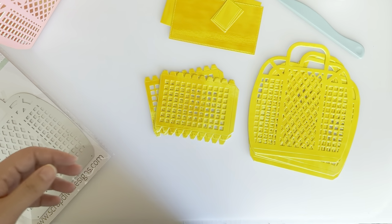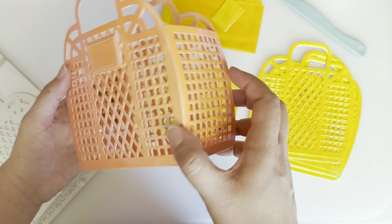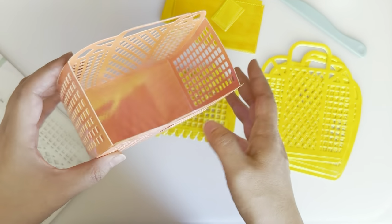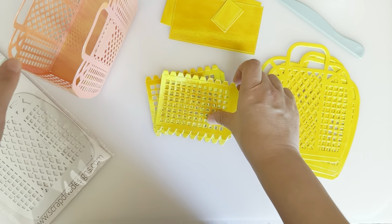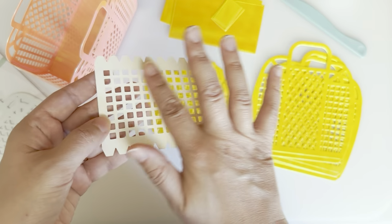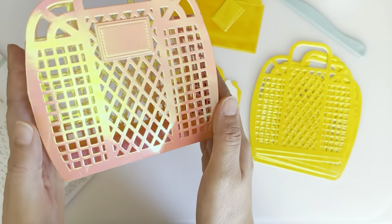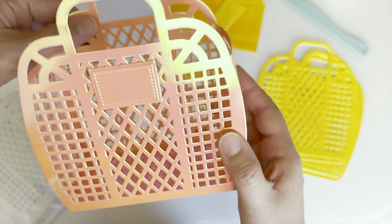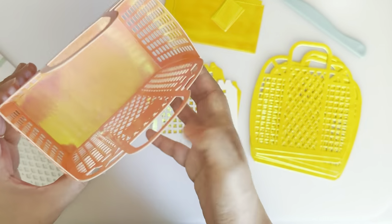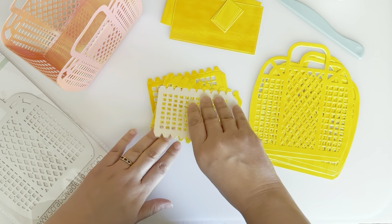They come in different colors, they're a little bit holographic. And I thought this would be the perfect material to use with this tote. The only thing is that the craft board has this white side and I just wanted it to look real. I wanted to be able to see through the little holes and to see the holographic on the other side. So I figured out a way to line it and I'm going to show you how I did that today.